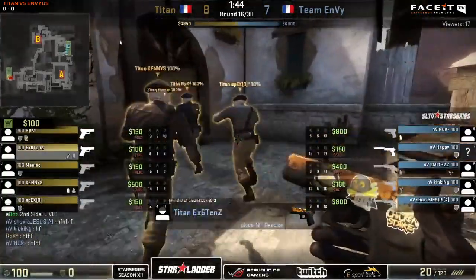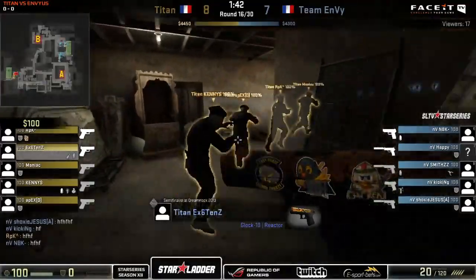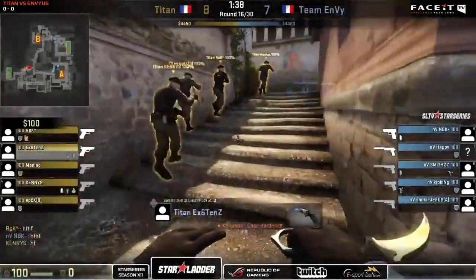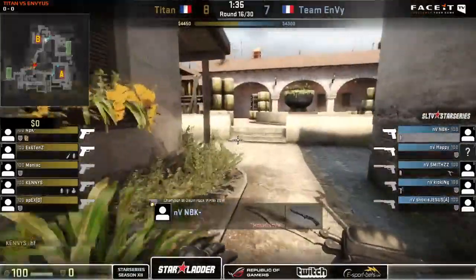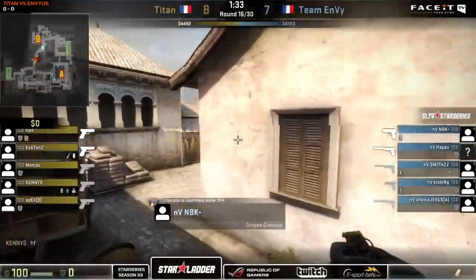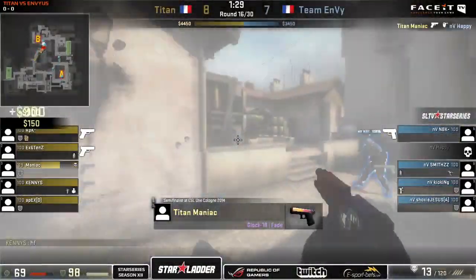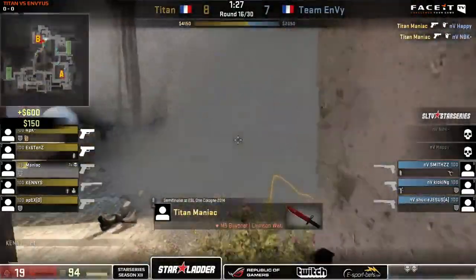Pistol round, all important as per usual. Lots of stickers on Mr. Existence's pistol. Alright, so let's have a look at what the strat is here from both teams. Again, we've got a normal 2-3 on B and A here from Envy. Quick spot there, gonna throw the smoke down. Try to punish the smoke push, but Maniac has other ideas.